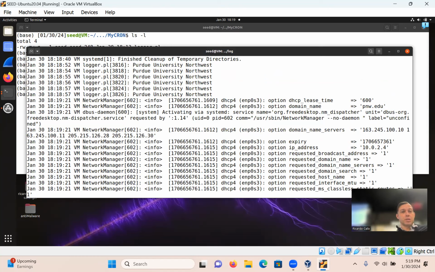Notice it wrote logger.pl, the process ID of this Perl script when I was running it, the VM name basically, and then it wrote Purdue University Northwest. So basically here you were able to log through syslog, using a Perl script, and you wrote to the var log, which is where logging files are supposed to be located. Does that make sense, guys?